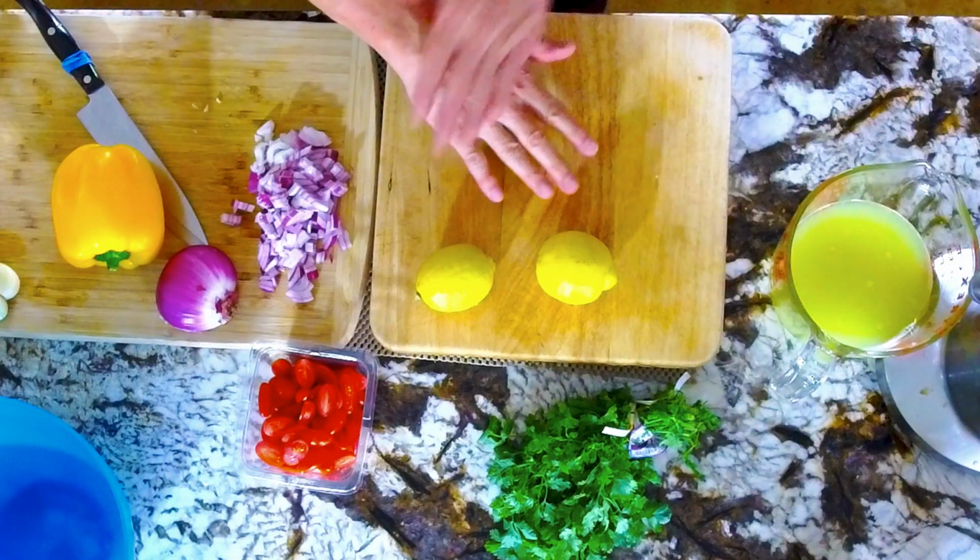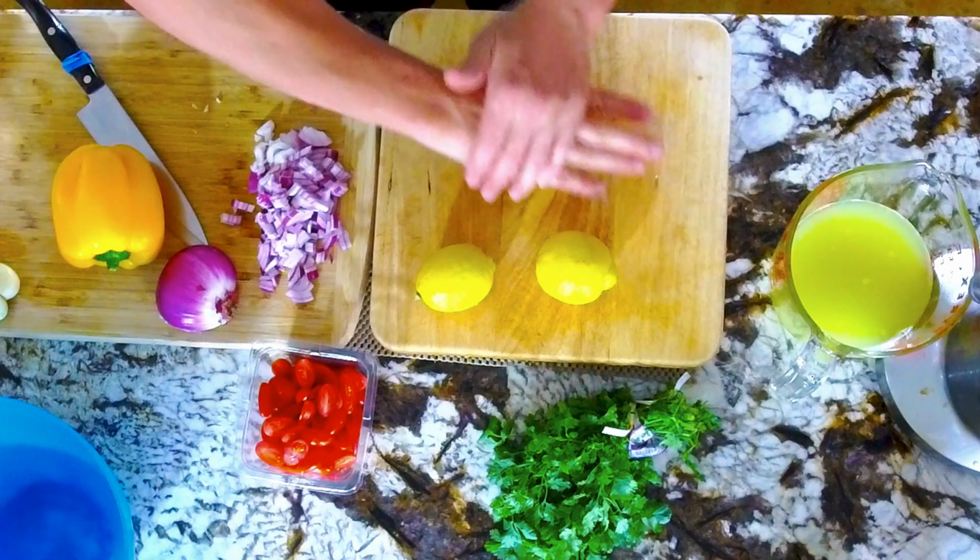If you want to get more juice out of a lime, say you've got a really hard lime or a hard lemon, set it down, put some pressure on it, and roll back and forth like this. You could also, I don't recommend it, but I believe you could put it in the microwave for 20 seconds. I have heard about that. I don't do that. I'm not crazy about microwaves. You can read up on that. You can go down the rabbit hole on the good and the bad and the ugly on microwaves. We're working to get away from microwaves completely. I don't like them at all.